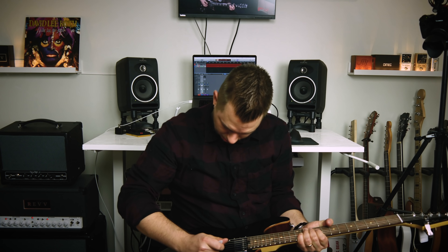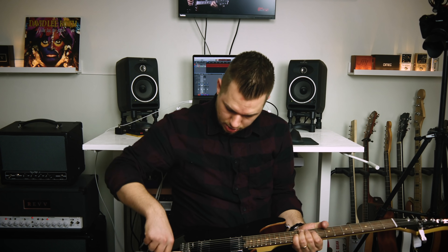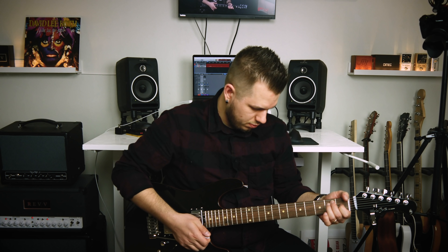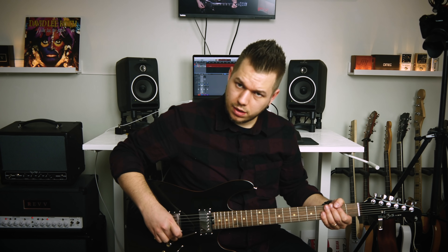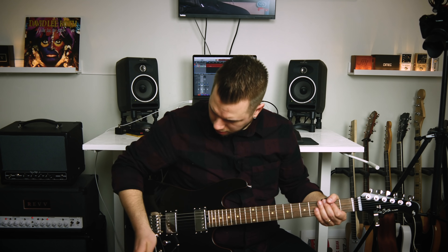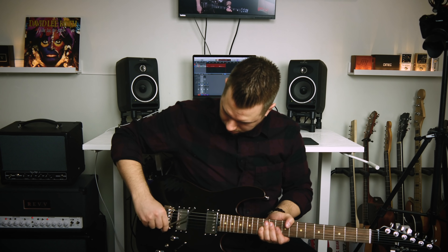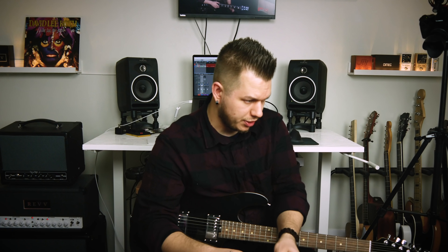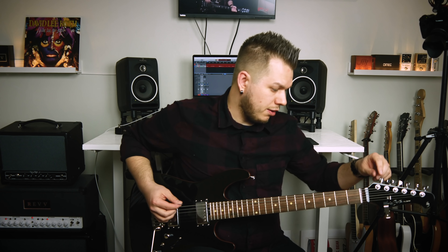It's almost in tune now. I ended up getting the tremolo arm so I can try it out — I think just pop it in. I don't see any kind of tightening mechanism. There's a little bit of wiggle going on, as you can hear, so it doesn't sit there 100% perfectly but it's fine. An easy way to fix that is to get some tape and tape around this part over here. I've been fixing this issue on much more expensive guitars than this and it's not a big deal really.